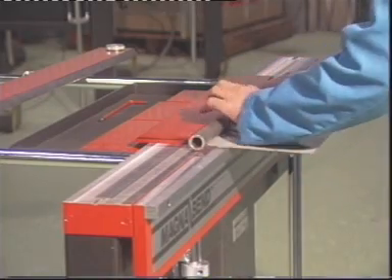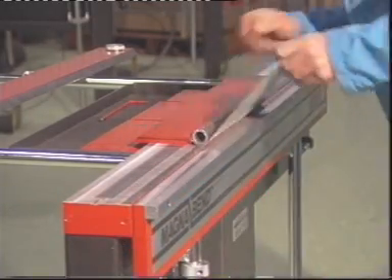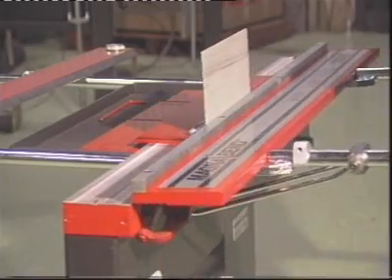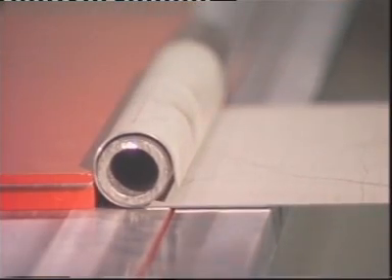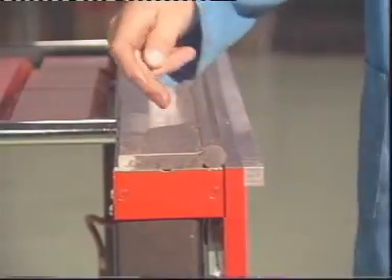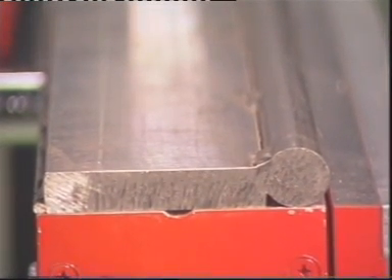It's easy to improvise special tooling for the MagnaBend. An intriguing example of this is the forming of a rolled edge. In this operation, the round forming bar is held in place magnetically, while the sheet metal workpiece is wrapped around it. The forming bar can be a solid bar or just a piece of heavy walled pipe. Radius nose tooling can easily be made by welding a bar to the edge of a piece of flat steel. This irregularly shaped tray is a good example of where a special former is useful.